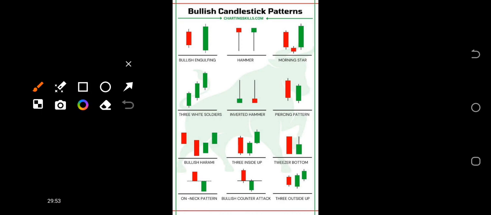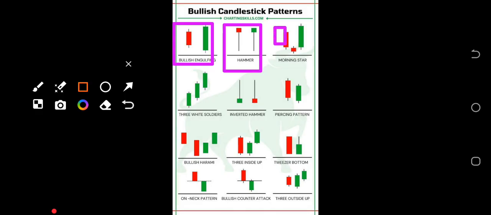So that is a bullish engulfing. This is a hammer candlestick. This is a hammer. Bullish engulfing, I already explained what engulfing means. That's completely covered. This is a morning star. It always appears in a downtrend. That's a morning star candle. So for an evening star, it will appear in an uptrend, indicating the market wants to go down. For a morning star, it will appear in a downtrend, indicating the market wants to go up.